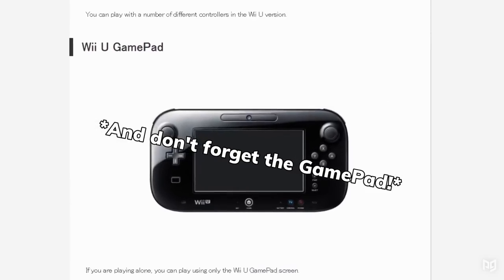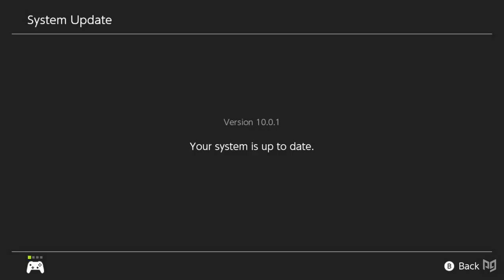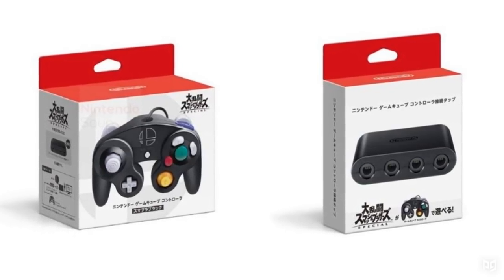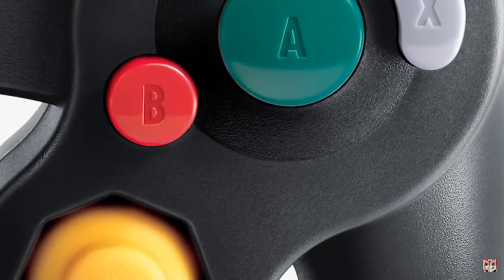Despite the overwhelming options on the Wii U, the Switch offers Smash Ultimate something entirely new and unique. Upon the release of Ultimate, a new GameCube controller and adapter design was also released. Even three consoles later, the majority of Smash players still prefer the GameCube controller. Its ergonomic, form-fitting design feels as though it was molded to fit right into your hands, and the unique button layout contributes to that.